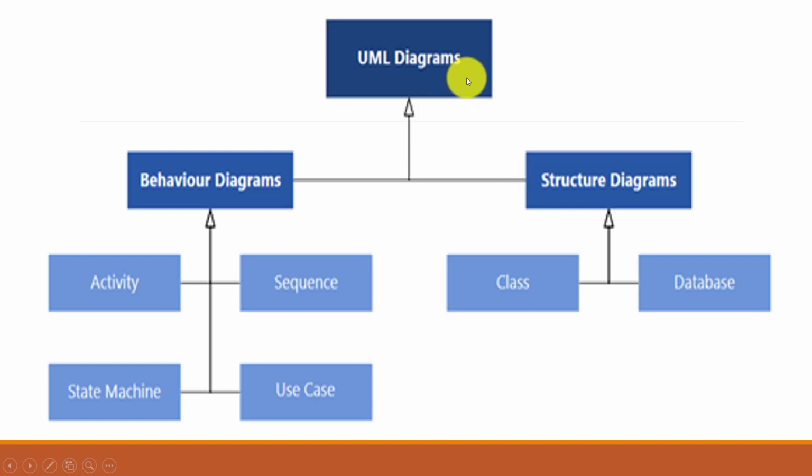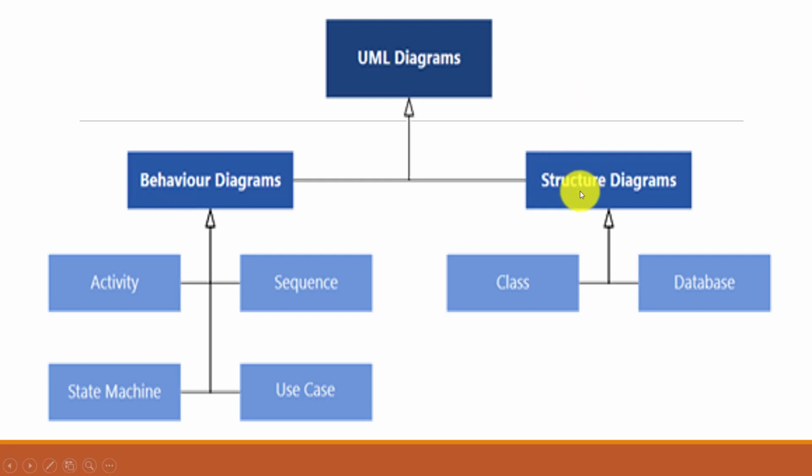UML diagrams are divided into two parts: the behavioral diagram and the structural diagram. What is meant by behavior? Behavior means we make a working process, or whatever kind of working process comes up, and we represent it in the behavioral diagram. For example, activity, sequence, state, use case, all these diagrams come under behavior. The name itself suggests it gives the working of your system, or the progress of your system. Sometimes it is also called a dynamic diagram, because it gives the runtime execution of your system.